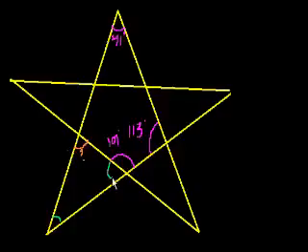But let's see, this green angle, well, it's supplementary to this angle right here. So that means it adds up to 180 degrees, and that's clear because it's on the same line. So this is 101 degrees, and this is going to be 79 degrees, right? Because it adds up to 180 degrees. That's 79.